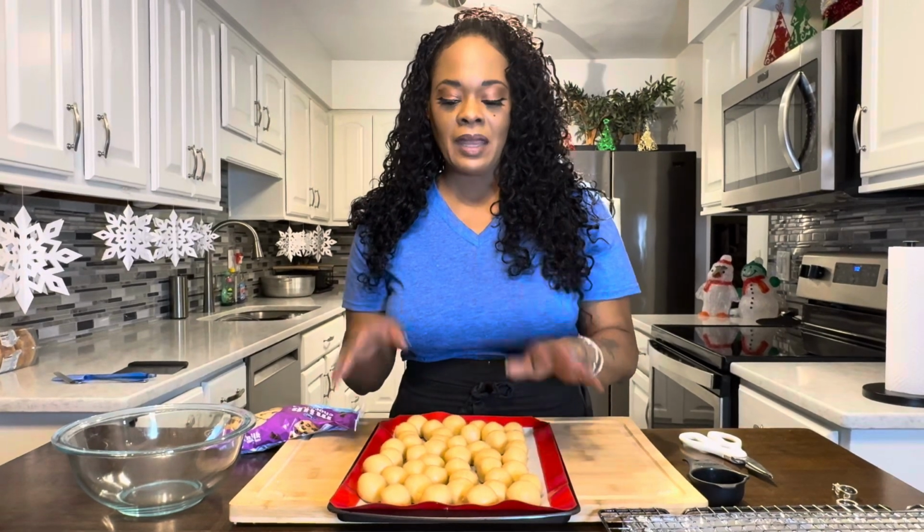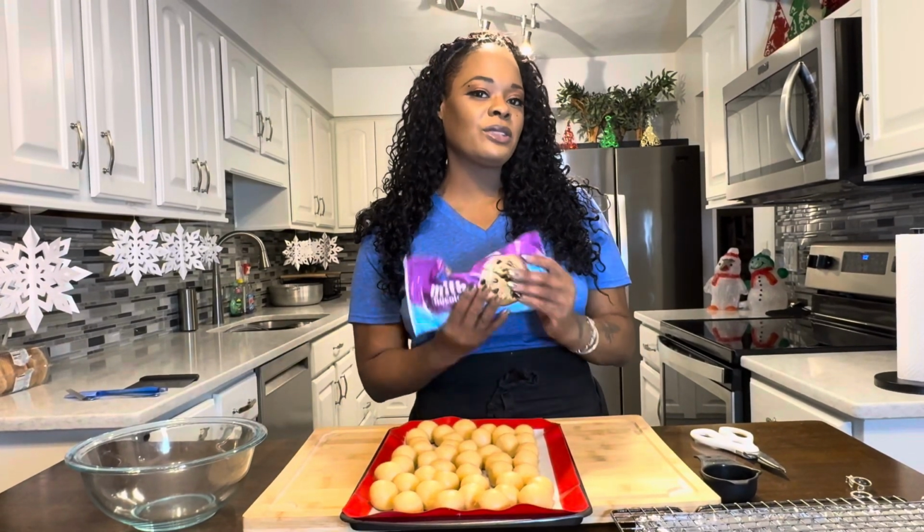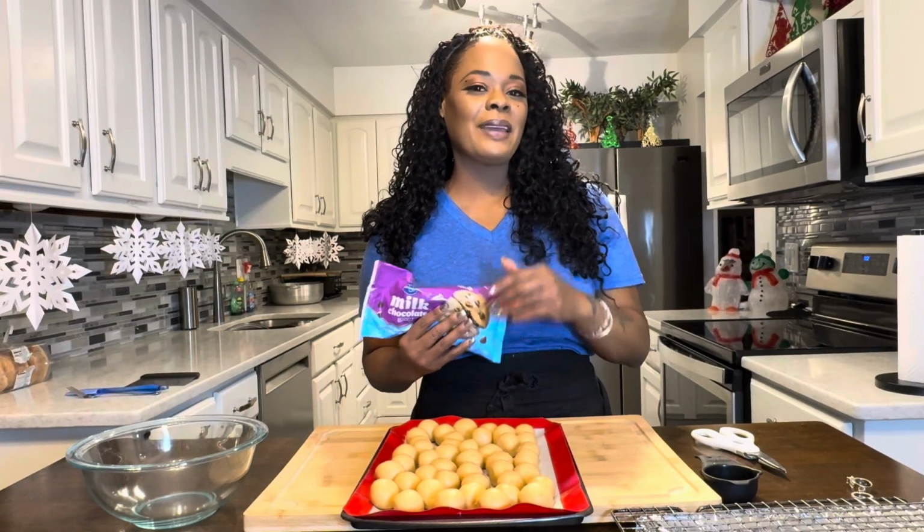Okay, so what we're gonna do, we're gonna take these, I'm gonna put mine in the freezer for a half an hour, okay? You can put yours in the refrigerator, whichever. Okay, and when I come back, I'm going to show you how to dip them and what you need to do special to your melted chocolate so you can make it nice and glossy.